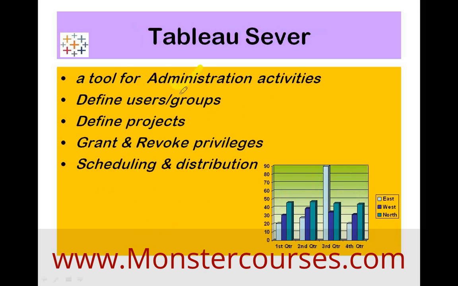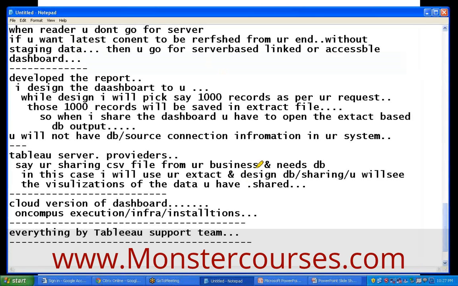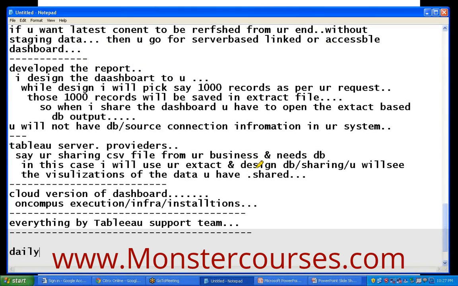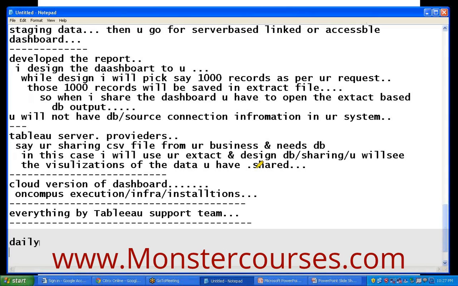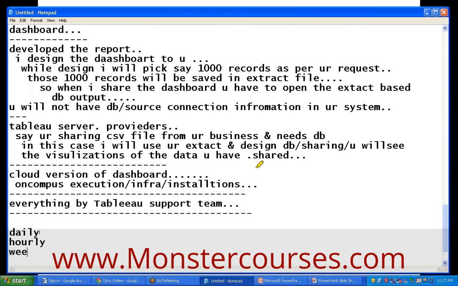If you want to go for admin, then you go for this Tableau Server part, where you do some basic admin activities of user and group creation. A project is nothing but a set of files, say a sales project, with a sales East dashboard, sales West dashboard, sales South dashboard, like that. From a developer point of view, we can grant access and revoke access based on their profile. And finally, you want a dashboard to be scheduled and distributed, we can schedule it and distribute it at provided timings, similar to OBIA or anything. The recurrence can be daily, hourly, weekly, or bi-weekly, depending on our requirement.